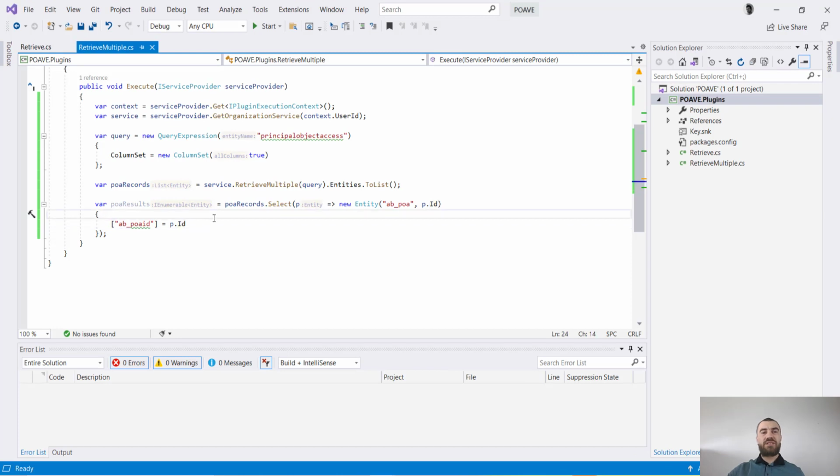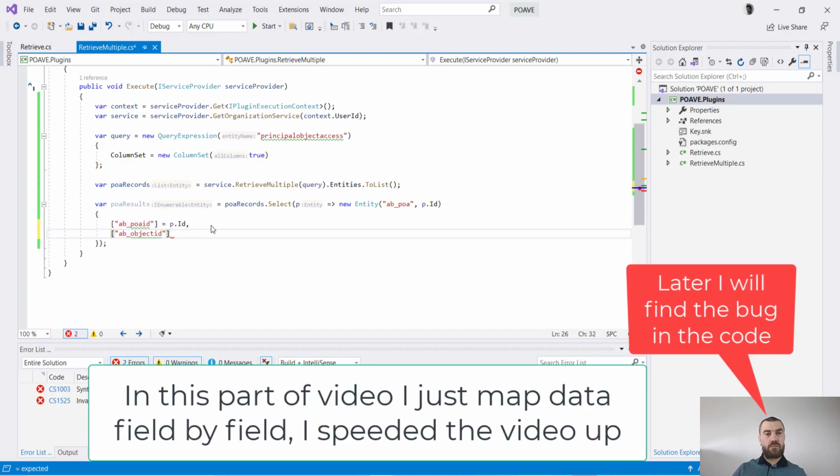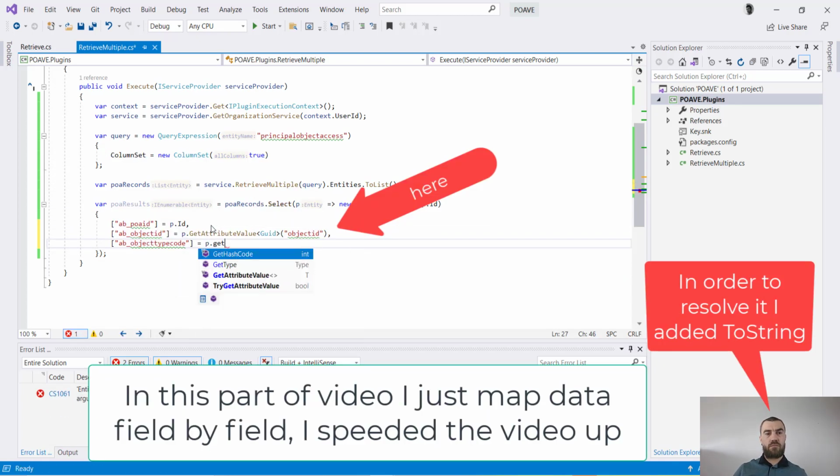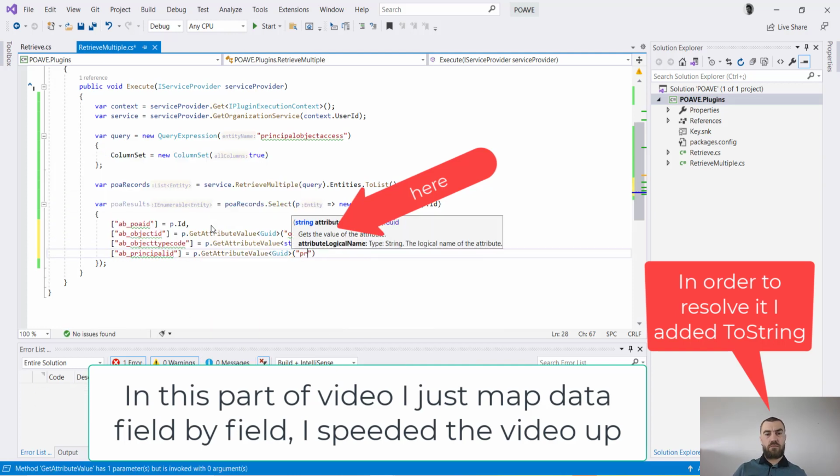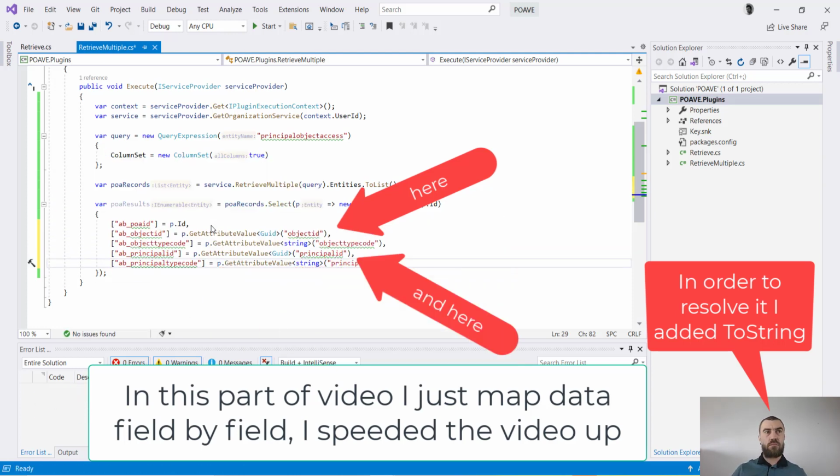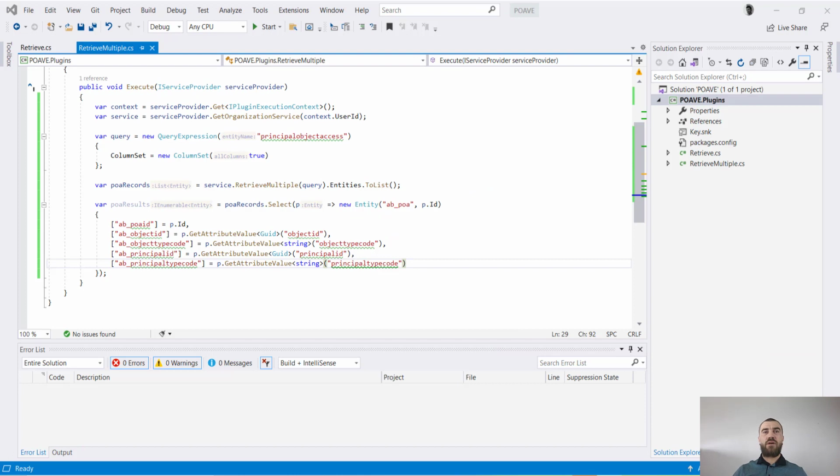And now, step by step, I will go through all the available attributes. Privileges like read, write, delete, append to, and so on are not stored in the separate field, but those privileges are stored in one field of the int type.